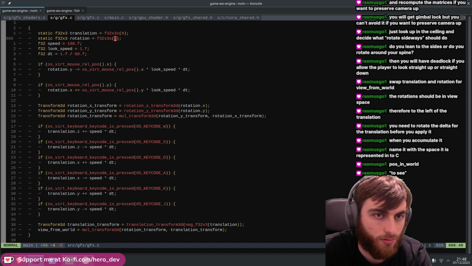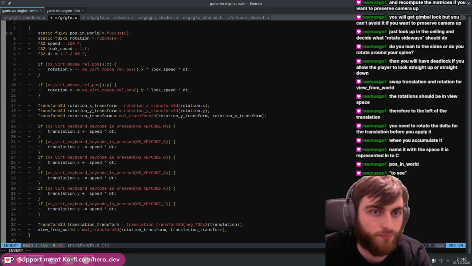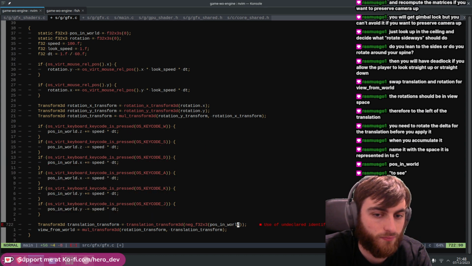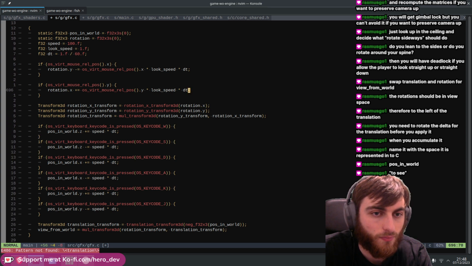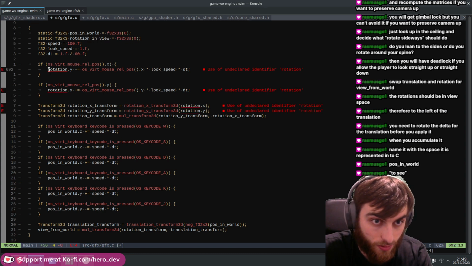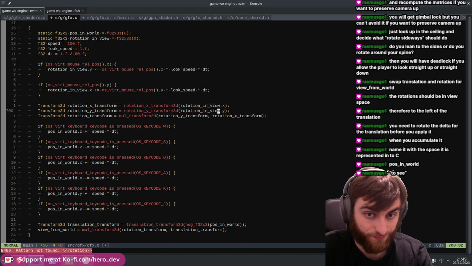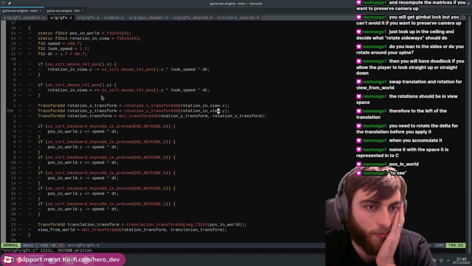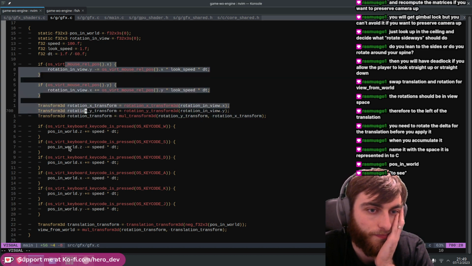So this is the rotation in view space. That's what you're saying, right? Right. That's a good point. So you do this. So you're your position in world. Right, I see now.